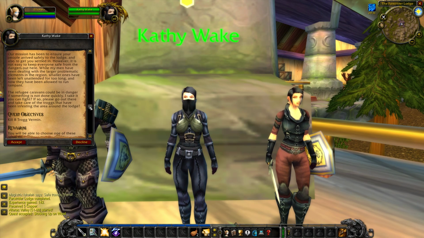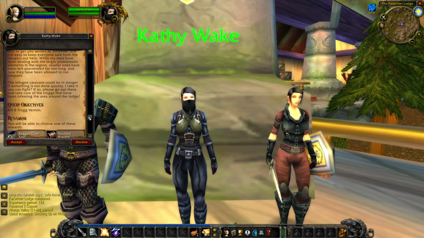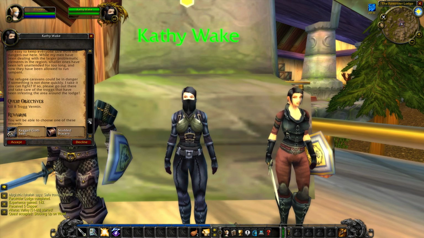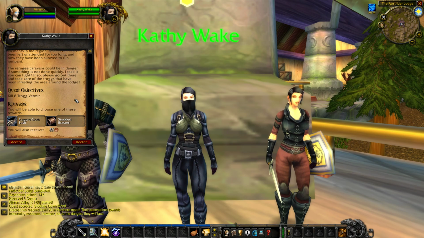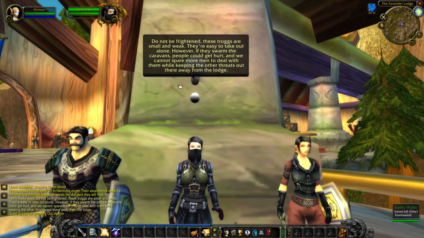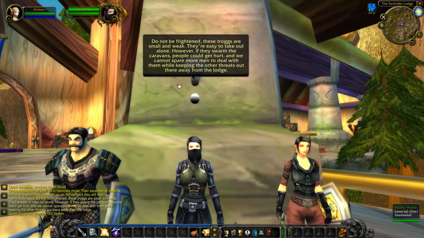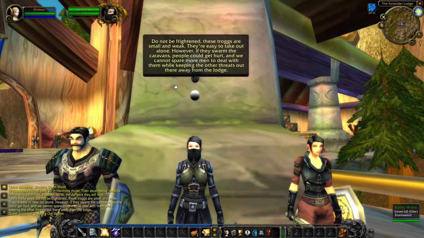And now they have been allowed to run rampant. The refugee caravans could be in danger if something is not done quickly. I take it you can fight. If so, please go out there and take care of the trogs that have been infesting the area around the lodge. Kill 8 trogs. Alright. Do not be frightened, these trogs are small and weak, they're easy to take out alone. However, if they swarm the caravans, people could get hurt and we cannot spare men to deal with them.